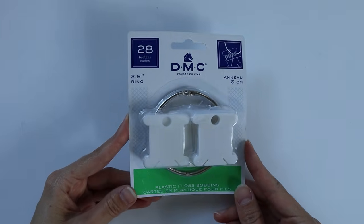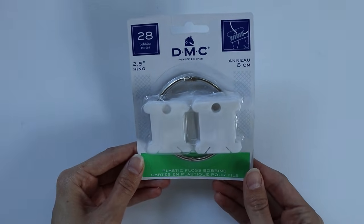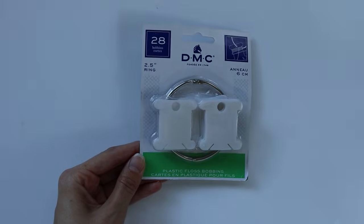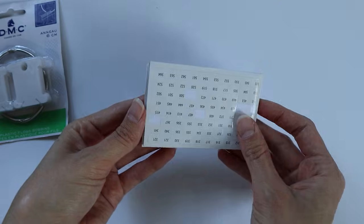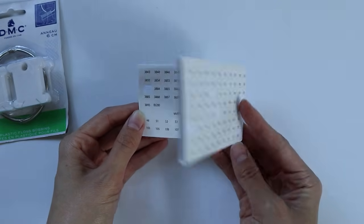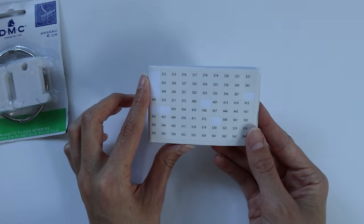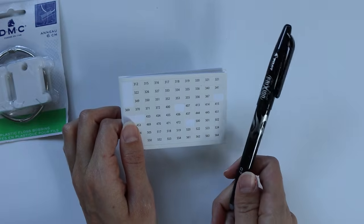First, you're going to want to purchase some bobbins, and it's nice if you have a ring as well. I got this from the DMC website, and it has a bunch of plastic bobbins inside of it with a 2.5-inch ring. They also offer these stickers for labeling. This has all of the DMC thread labels in there. However, the one thing I will say about this is that the stickers don't really stick on the plastic bobbins very well. So I am not going to use this method. Instead, I'm just going to use a pen and write the number on my bobbin.